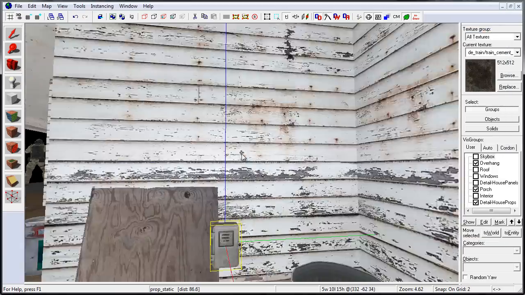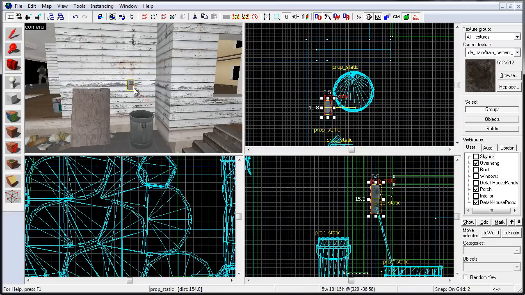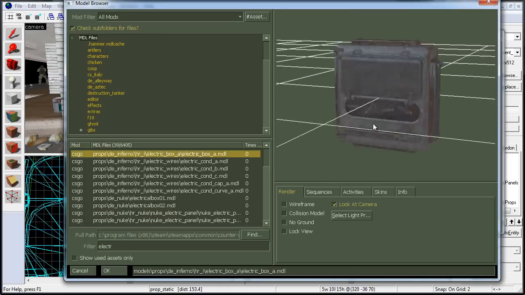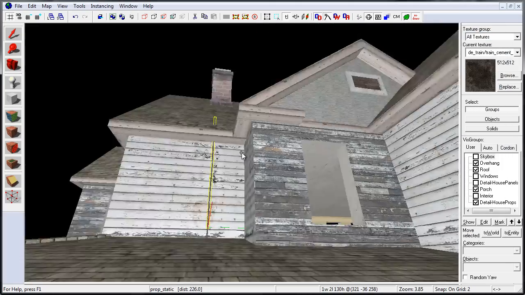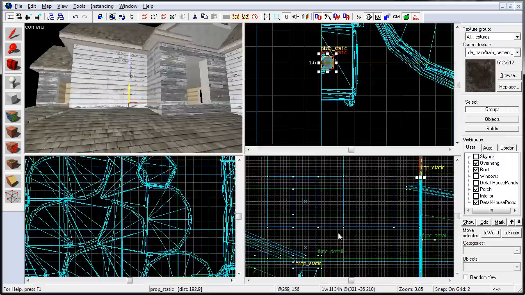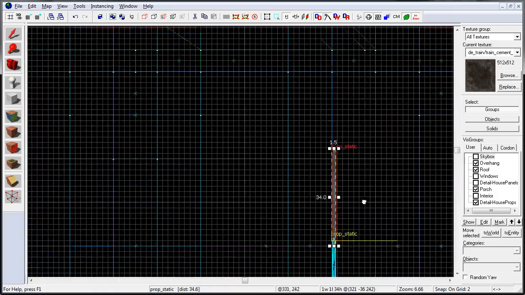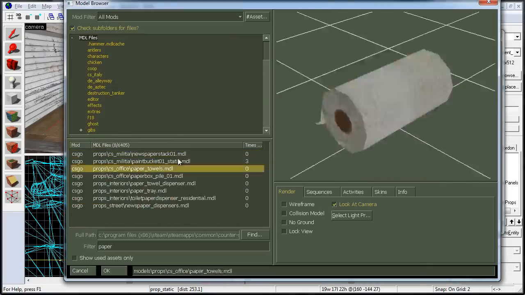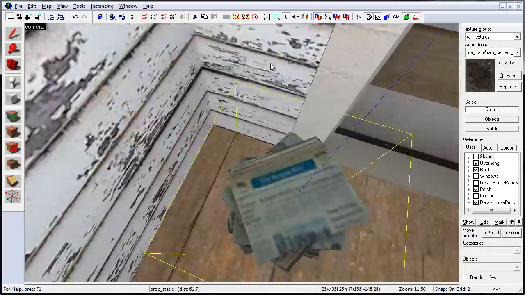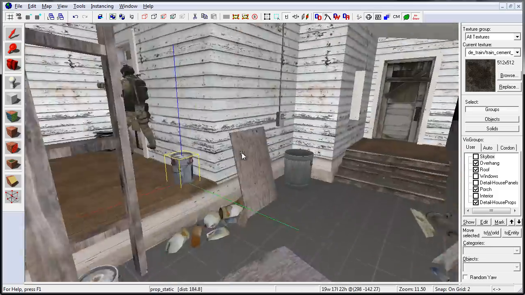And then in the model browser, I search for those props. And these props may not be in the reference, but I know they would fit nicely into this type of environment. And third way is I open up model browser and I look through all available props in the editor that I could use. And when I find one, I write down the name and then I keep looking.